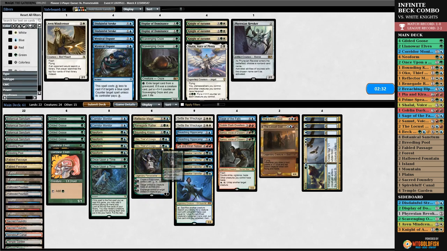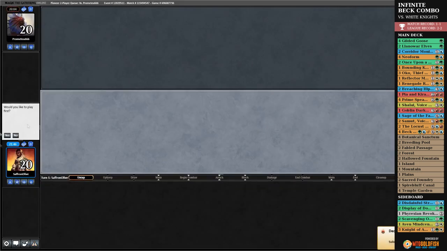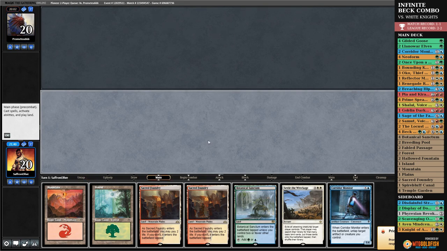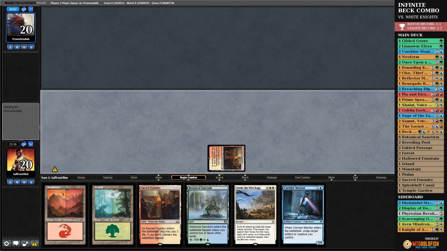Ugh. What else can we cut? Llanowar, and leave the Once Upon a Times. Try it like that. All right. So we are on the play, and this hand, it's not great, but we're going to keep it. We got the Settle, and the Settle is one of our best cards in this matchup, so we're going to keep it. Hope that it actually works out.